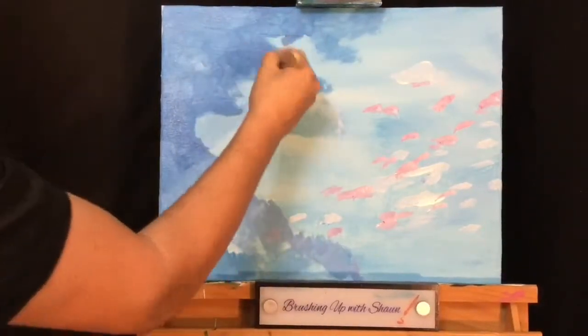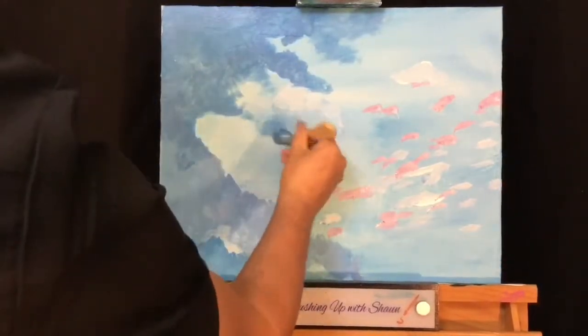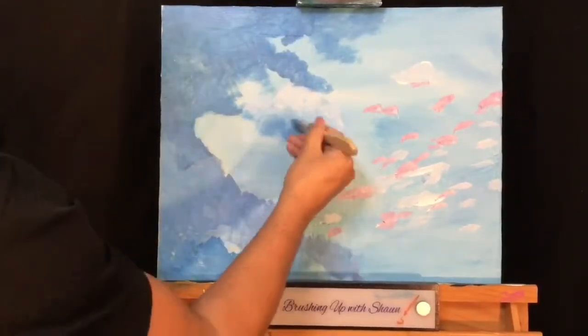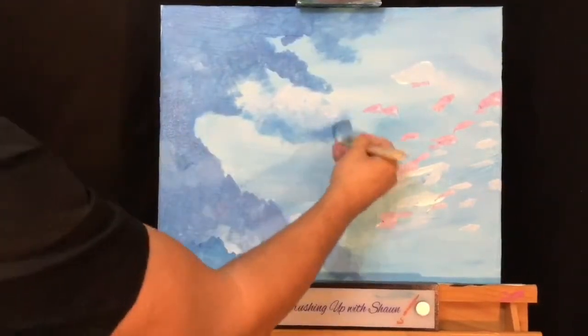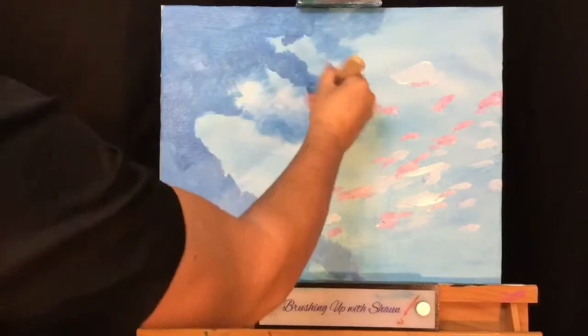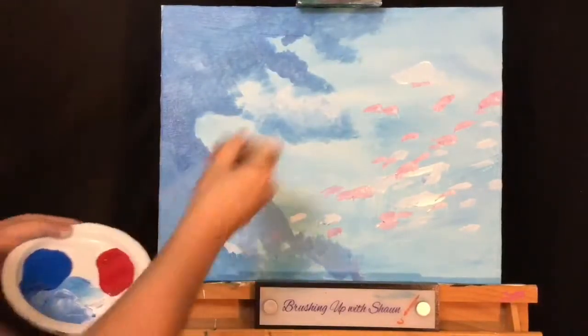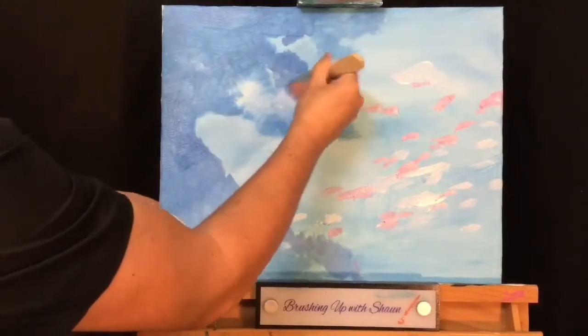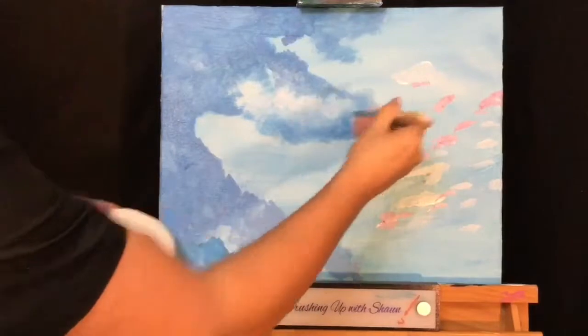And I'm just kind of, again, dabbing. You can even do that circular motion if you'd like. Look, watch this. We can even come over here where this puffy cloud was, and now look at it. Looking a little different now. All right, that's with that color. You can tone it down if you want. You just add more white in it. You can add a little bit more over here.